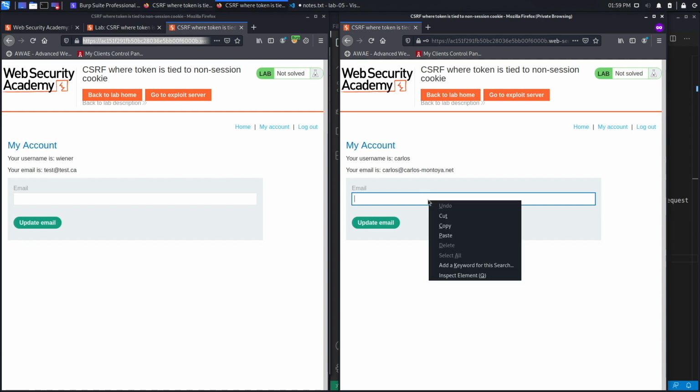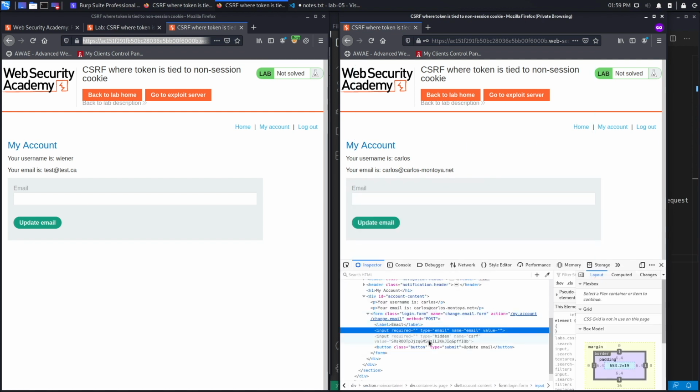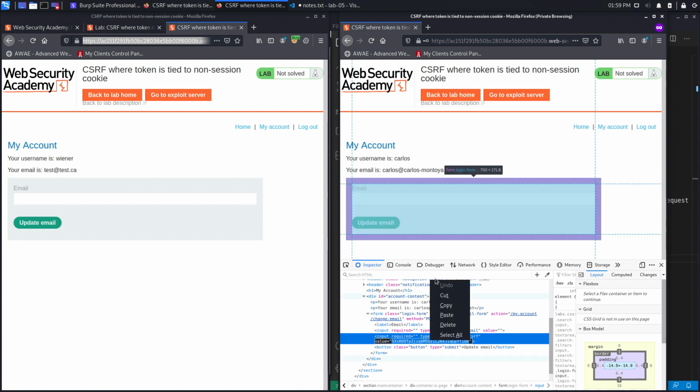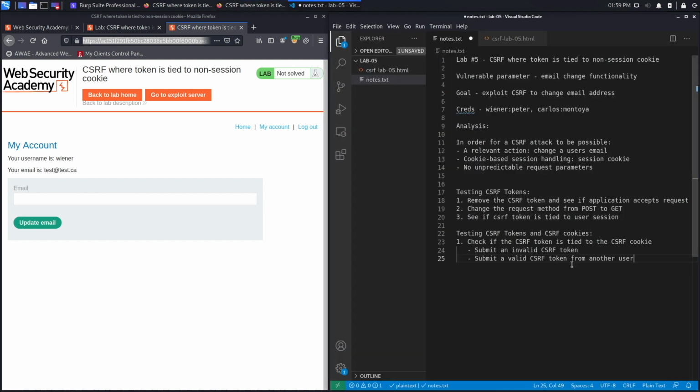So we're going to get a CSRF token from the attacker's account. And you could do that by inspect element. And this is the CSRF token over here. Let's go back to this and put it right over here. So we're going to call this the CSRF token.